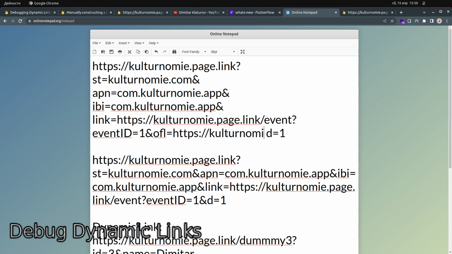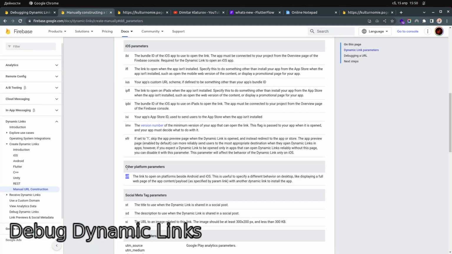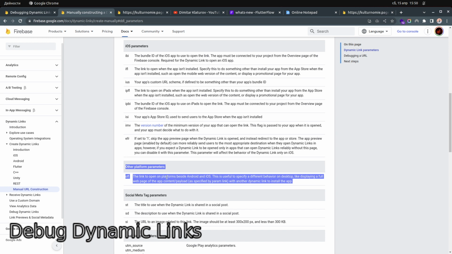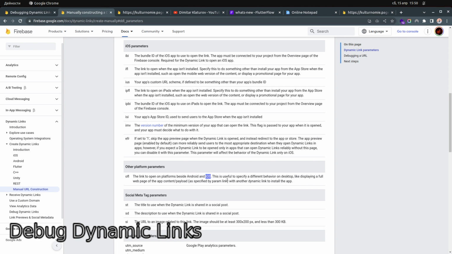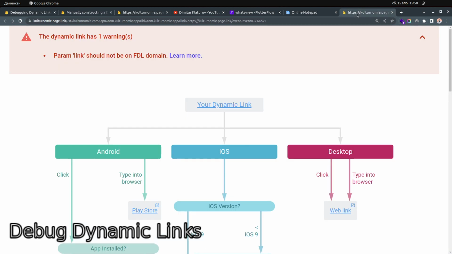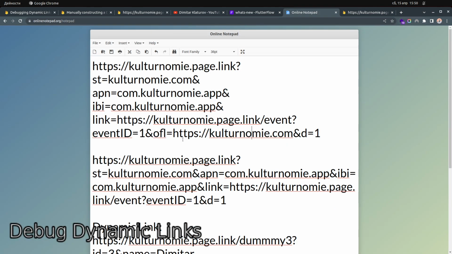I can use my domain name, and then I can say, I want to debug it again. So using this OFL, which you can get from here, it says when you open this link from another operating system other than Android or iOS, which means from the web, for example, what to do, and I will say here, okay, then just open my domain.